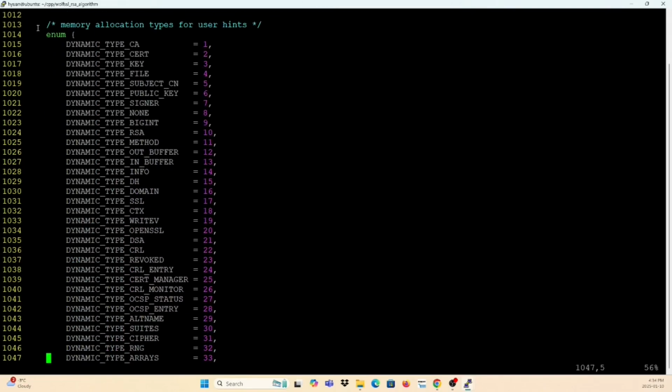Here is the memory allocation type used: type CA, type certificate, type key, and type RSA. So in this demo example, since we are creating RSA key, we just use dynamic type key.